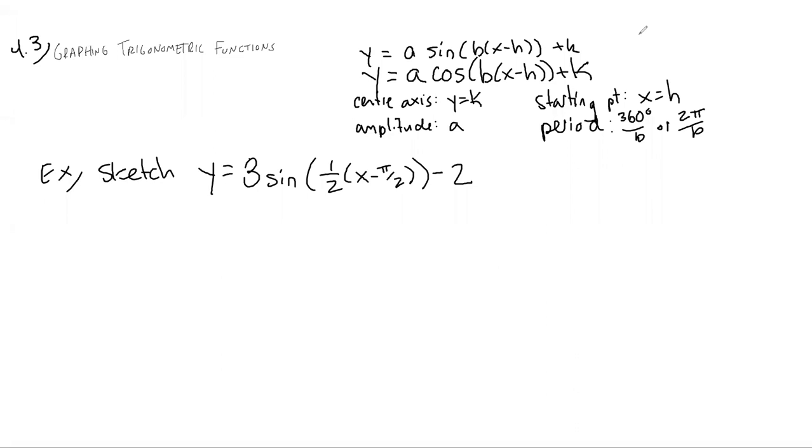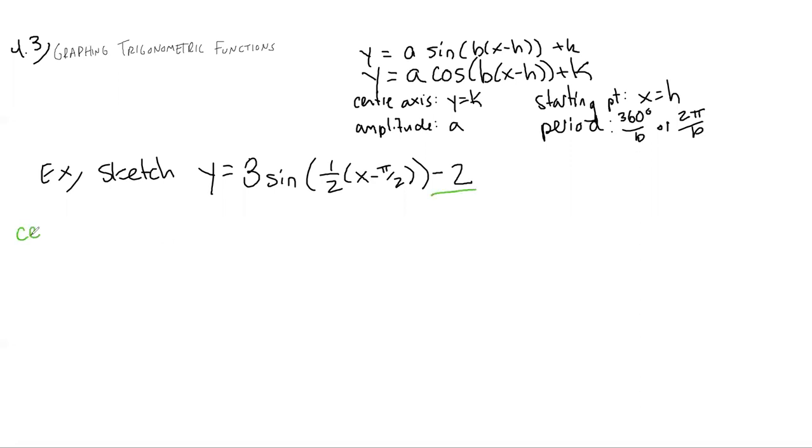All right, so this one's going to be a little bit harder. We've obviously got a lot more going on. I'm also using radians, which just means you have to be a little bit mindful of how you make your scale, but don't stress out too much about it. So we're going to have y equals 3 sine of a half times x minus pi over 2, minus 2. What we're going to do is just go grab those letters and use them to put that box together. So my first one, that minus 2, is my k.